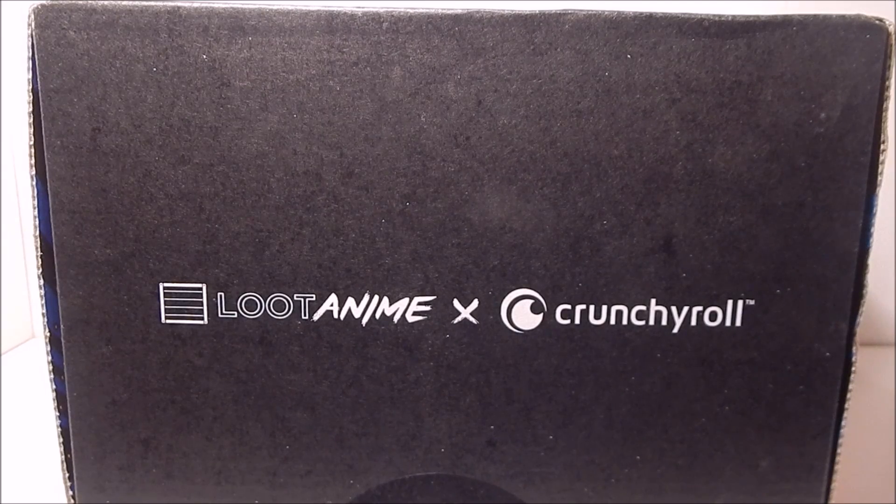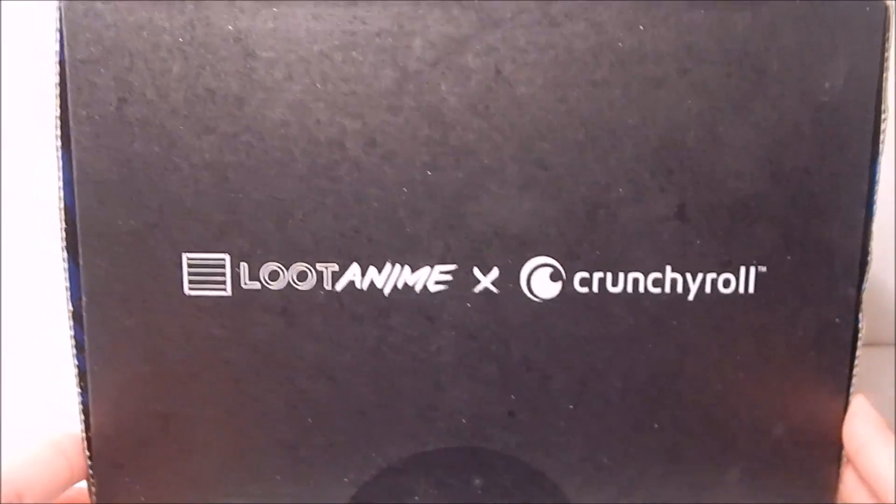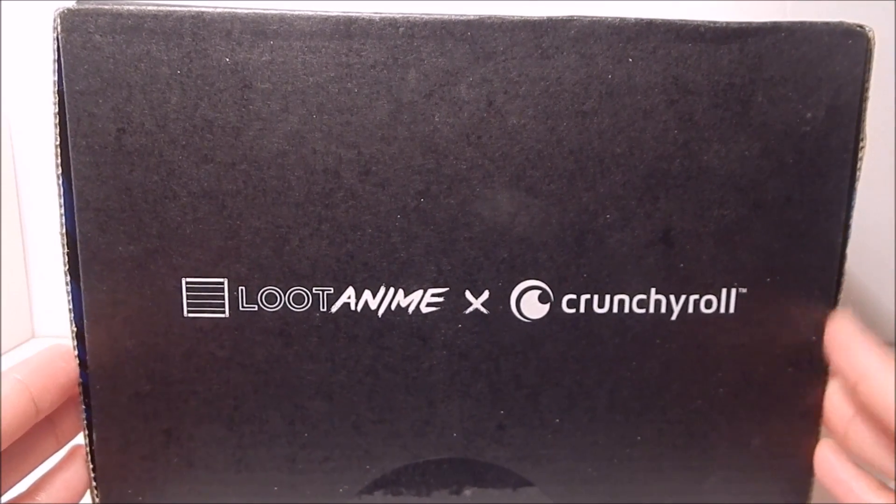So as I said, this is May 2016's Unity box — unity because the two of them are together. The box is a bit square, kind of high, bigger than normal. Besides the logo change, you can also see it's bright orange on the side because orange is Crunchyroll's color.